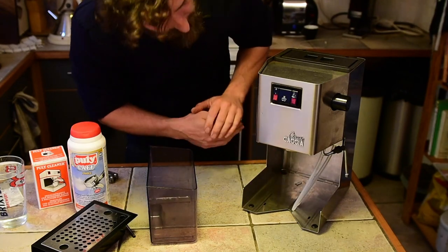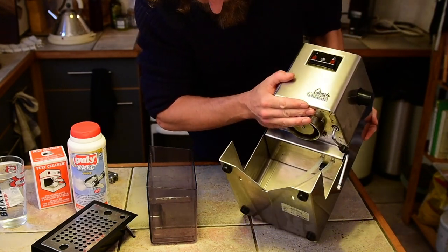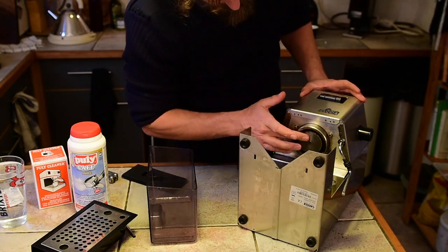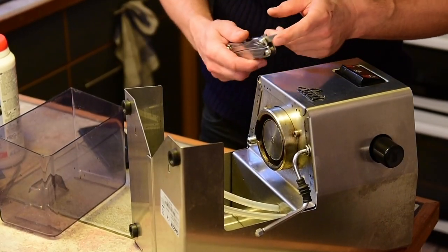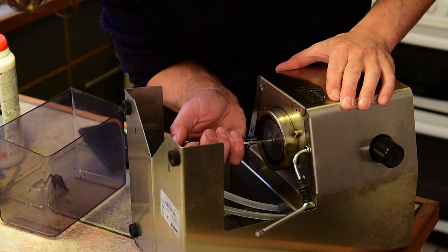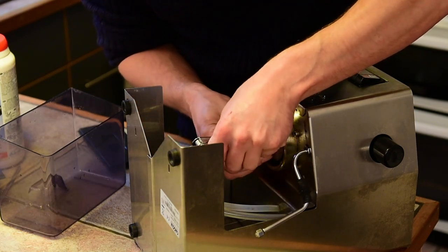Although this is not 100% necessary, what I like to do is flip the machine up like so and take out the screen so I can soak that as well to make sure it's all clean. Using my trusty little tool, the screen is just held in by a little Phillips screw, so it can be quite tricky. I'm using this tool because a regular screwdriver doesn't always fit in. So, out with the screw.